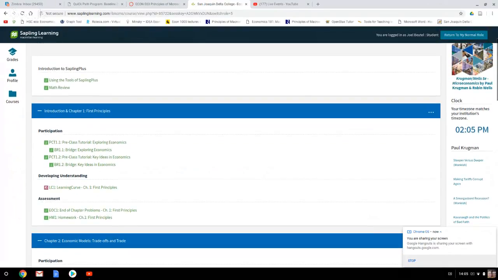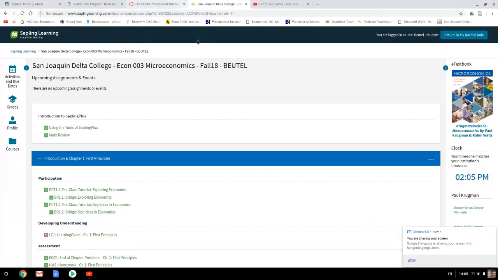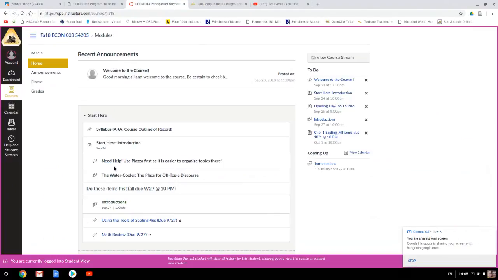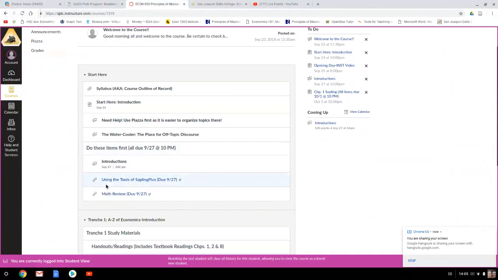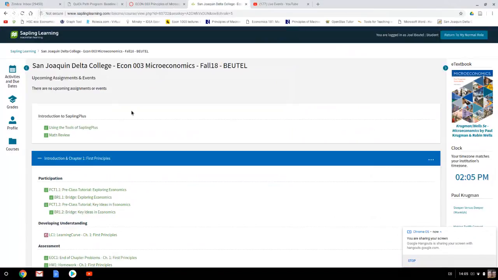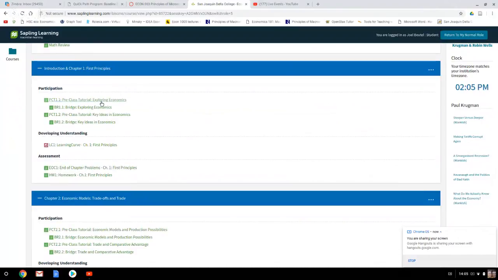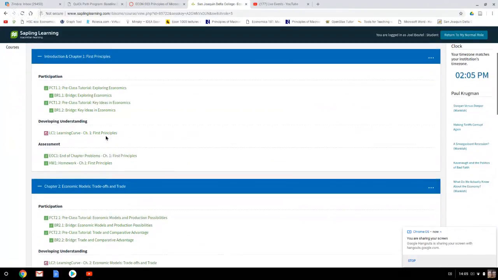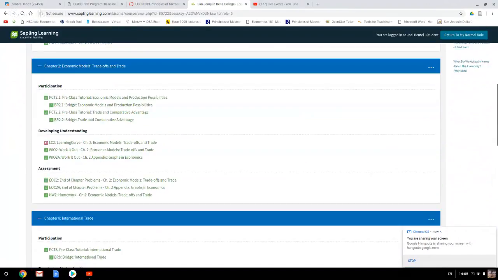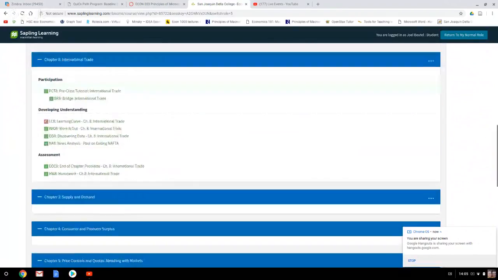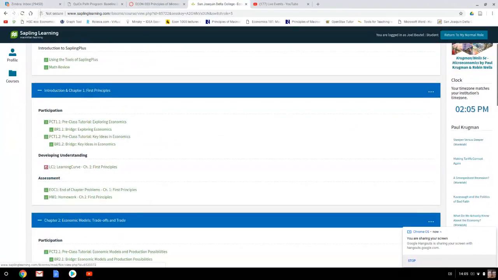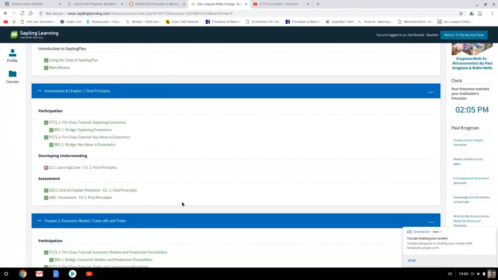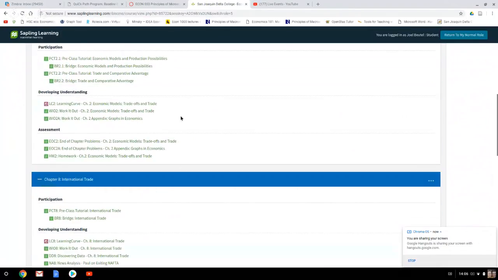And you can see if the links ever don't work from the Canvas webpage. If you click on this link and it doesn't want to open, you can always go to Sapling and load up this page and do the assignments on Sapling. You don't have to do them just from the link. These are the assignments for the first 2 weeks of the class. I'm asking that these are done by next Monday and the next 2 chapters get done by the following Monday, so 2 weeks from now.